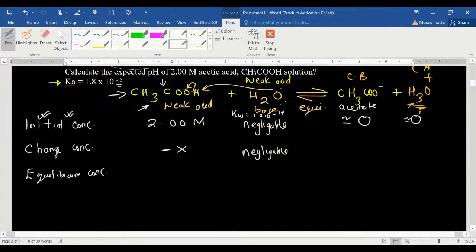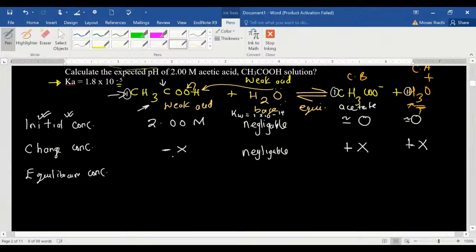And then because this is going to be formed in the process, we're going to say this is going to be formed in X amount. So the concentration will increase by a value X, we don't know. And of course, the concentration of H3O plus will increase by an equal amount of X. Why is it X, X, X? The reason is we have a 1 to 1 to 1 ratio. If you balance the equation and hydronium turned out to be 2, then we put 2X here. But we are putting plus because these are products, they are being formed. You are putting negative here because these are reactants going to be consumed.